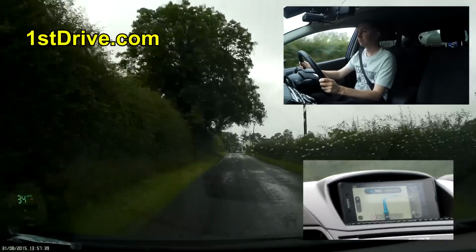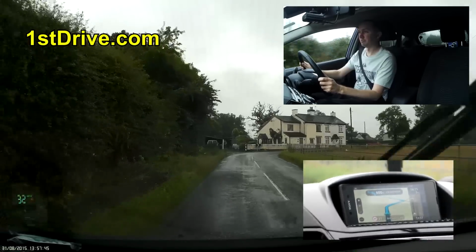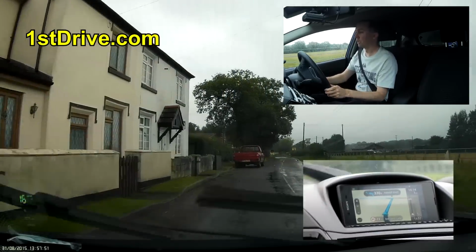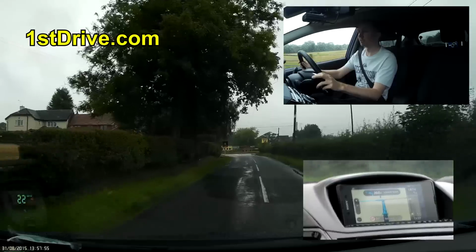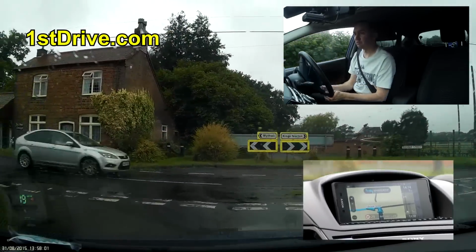At the road, turn left, Hill Street. Then, at the end of the road, turn right. That's it. I'm trying to stop talking when the sat nav talks. It's a very, very quiet sat nav, this one. It's probably because I've got it on the phone. It's very hard to hear it. The one the examiners use is much louder. It's going left, then, at the end of the road, turn right. Yep, so I'm turning left, then end of the road right.